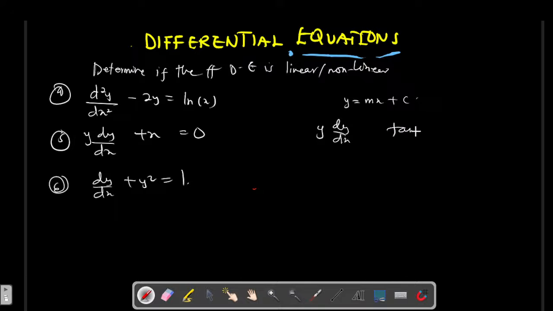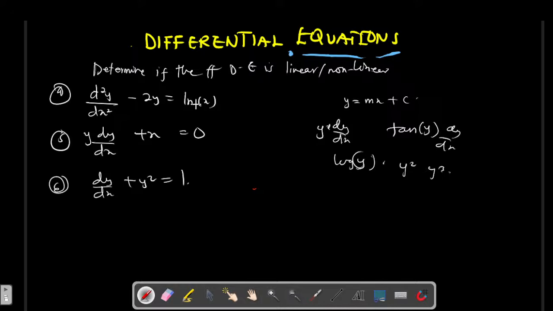Again, when you have tan or a transcendental function of your dependent variable, if you see tan y, it doesn't make it linear. If you see cos y, so far as you are having dy over dx, the dependent variable should not enter the argument of any transcendental function. If there is log y, it doesn't make it linear. So please take note of the conditions of linearity. Also, the highest power of y should be 1. So if you see y squared, y cubed, you are not linear. You are moving from the linear domain to a different domain. Okay, so with this said, let's see if these equations will either be linear or non-linear.